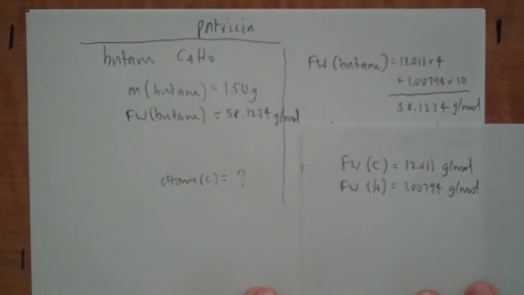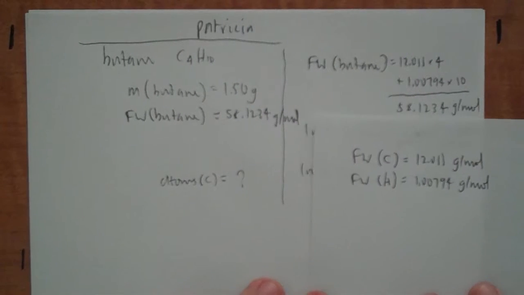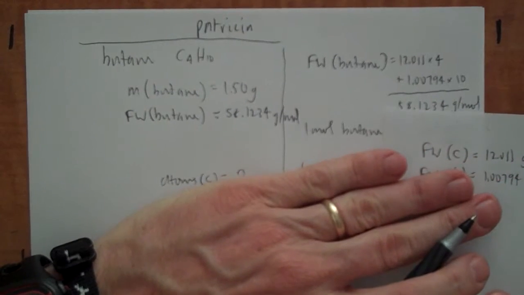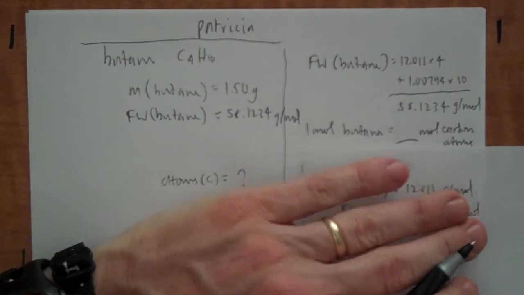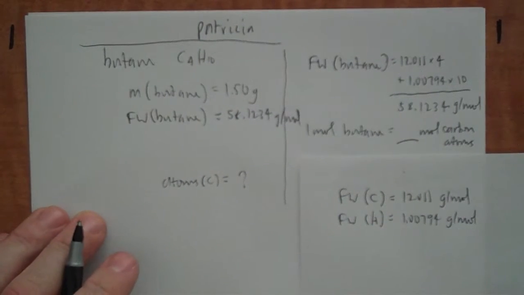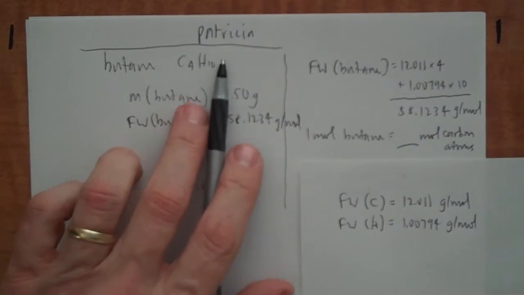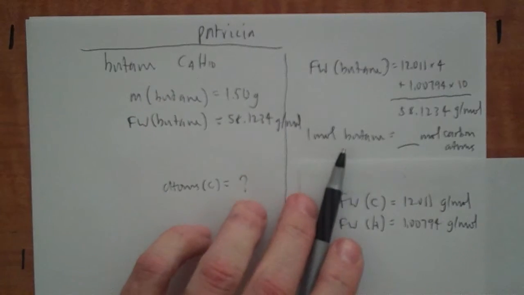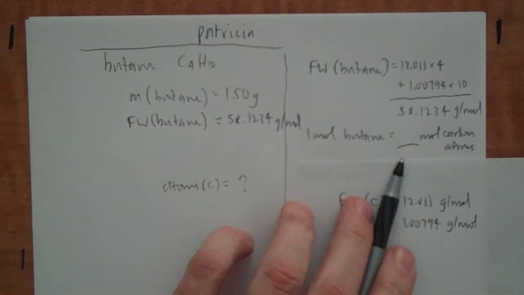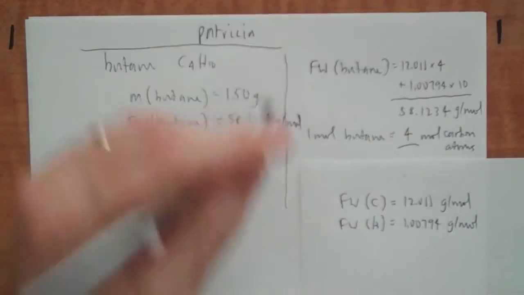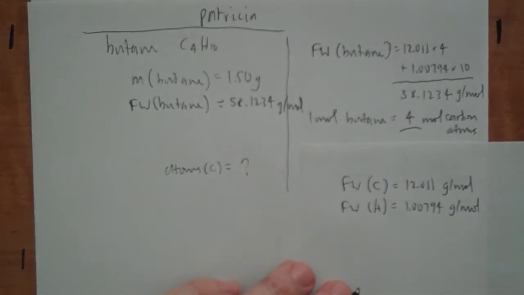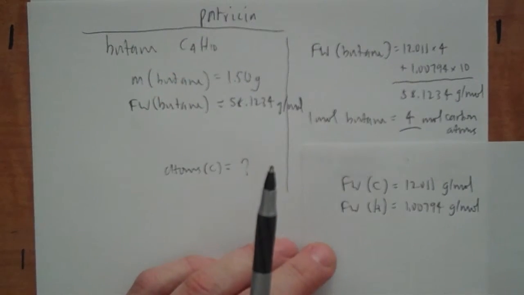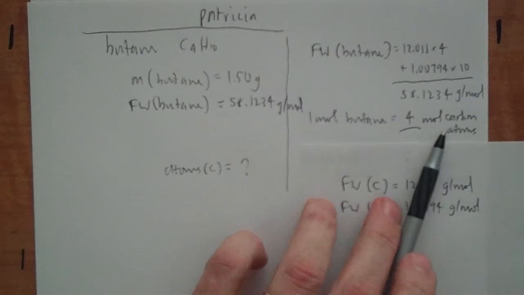At this point, I'm probably going to set up my solution, but I'd like to ask you some other things we can assume before we begin. 1 mole of butane is going to give you how many moles of carbon atoms? You really have to understand what this formula means before we set this up. The answer is 4, because there's 4 carbon atoms in every 1 molecule of butane. So 1 mole is going to give you 4 moles.